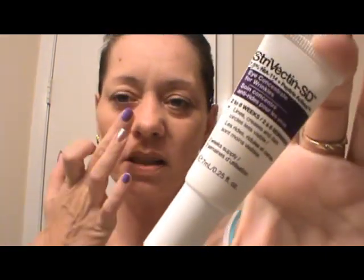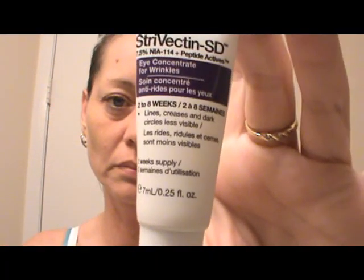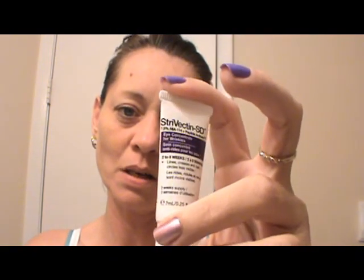But before I put that on tonight, I've used this like three nights in a row. This came in my Beauty Army box, and this is the StriVectin SD. It's eye concentrate for wrinkles. And you just dab this all around the orbital bone. It says use AM and PM on cleansed skin, but it does make me a tad bit oily, so I don't use it during the day. I use it only at night. So I'm going to add that real fast and give that a minute to soak in, and then do my moisturizer, and then that's it.